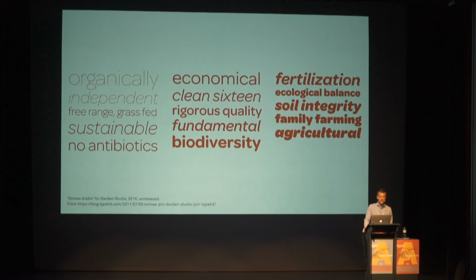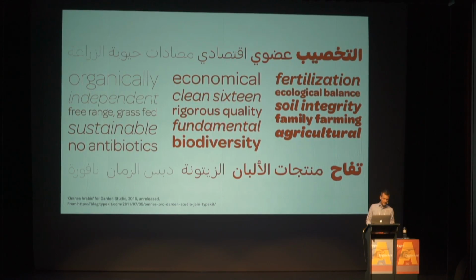Joshua Darden's Omnes is one of the more expressive sans designs, but it never turns into a display face, maintaining a calm and orderly rhythm throughout its many weights. The Arabic companion had to reflect these qualities, combining a fairly conventional structure with cuddly bolds and somewhat stiffer lightweights. Walking the fine line between text and display typography proved challenging, as the roundness should not turn the design into a sausage font, and the structure had to avoid a calligraphic impression despite its roots in Naskh.